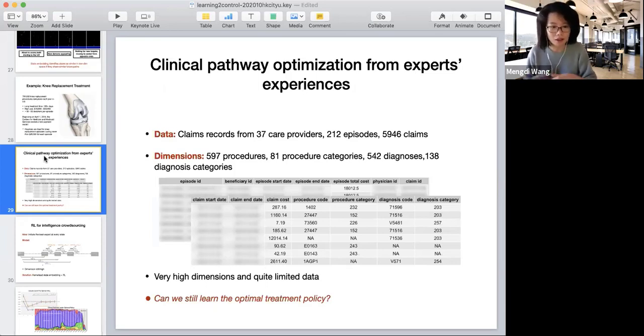However, we formulated this into a lower-dimensional problem. We call it an intelligence crowdsourcing problem. We're not trying to learn how to prescribe each decision at each time point. Instead, we put together all the clinicians who made decisions in the data set and ask: if we combine the best practice of this expert with the best expertise of the other experts, can we predict what the performance of a super expert would be?